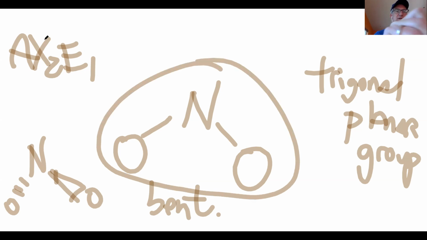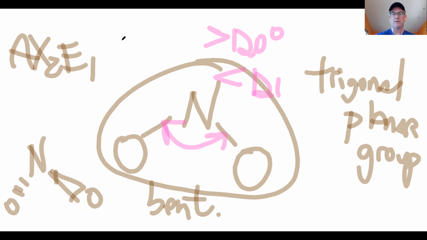So my question to you would be, what is this bond angle? Is it greater than 120? Is it less than 120? Or is it 120 degrees? So the ideal angle would be 120 degrees. What is it? Is it more, less, or 120? Less, because the nitrogen's pulling away. It is less, right? Why is that? Lone pair.